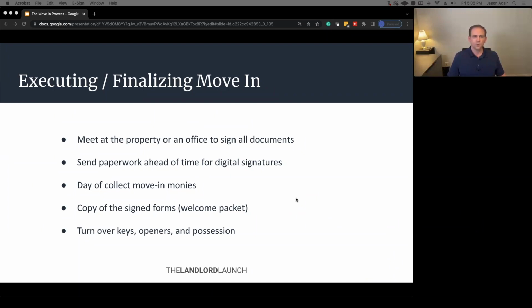If you're going to use a photo template, you send the photo template too so they can see, yep, I need to sign this. These are all the photos. Oh, I'm going to get a chance to make sure to do everything on here. Great. Even if they want to meet you to do the move-in inspection, have that done ahead of time. You kind of set the precedence and the standard. Yep, no problem. I'll meet you there.